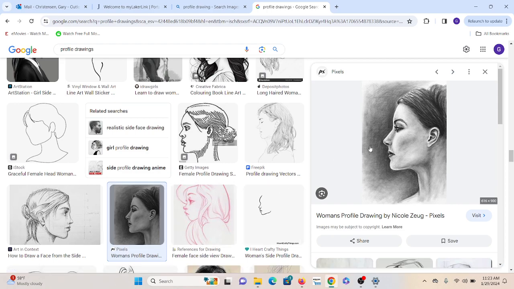And have a gradual transition from a light area to a darker area. This is midtones in here. They don't just suddenly show up on a cheek like that. They gradually show up to darker areas. So you're going to shade a little darker, a little darker, a little darker from the light area. And it's a gradual transition.